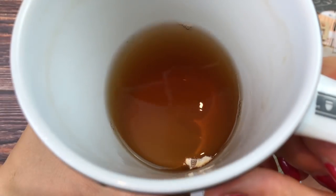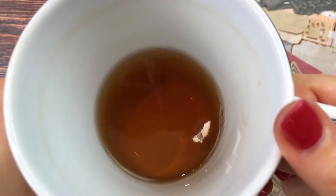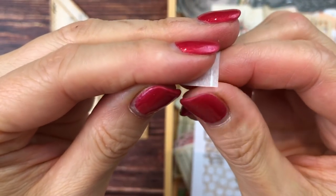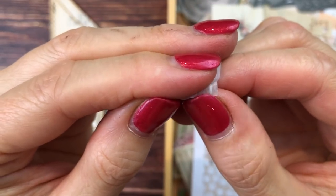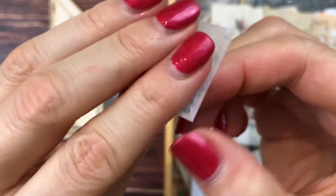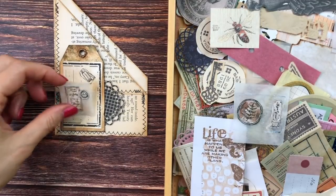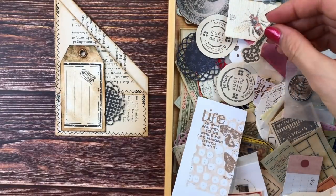The life of a crafter. I'm just having some tea and yep, I threw some paper into my tea. Good job. So I've spent like the past 5 minutes trying to get this off the backing and I cannot. This is so frustrating. Oh my goodness! How hard can it be to get this off? I'm giving up on this. It's just not coming off. I could glue the whole thing down with the plastic. I guess that's an option, but that's kind of weird. I'll leave that for another day when I have more patience.